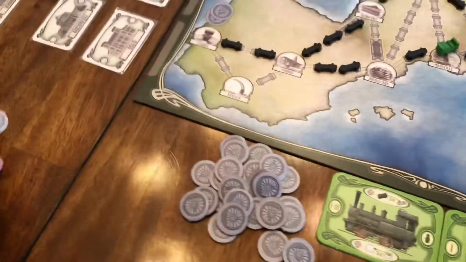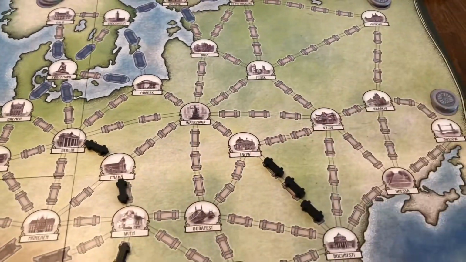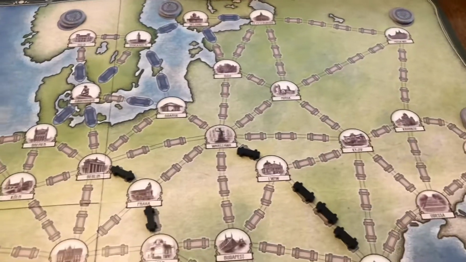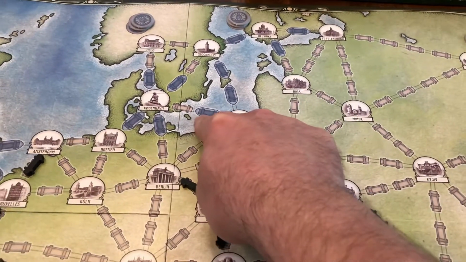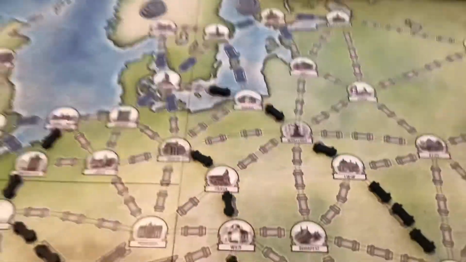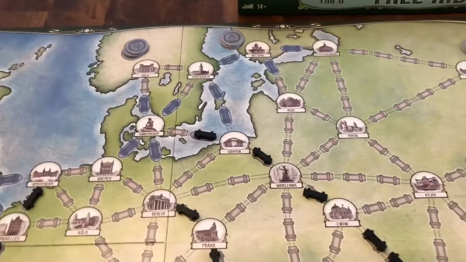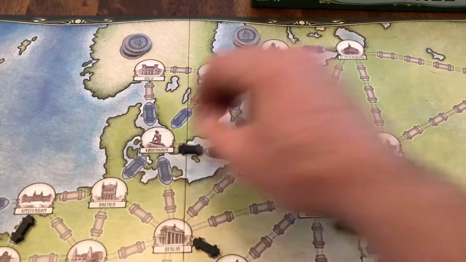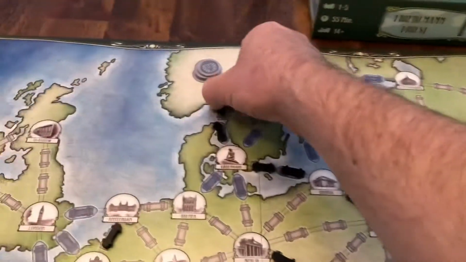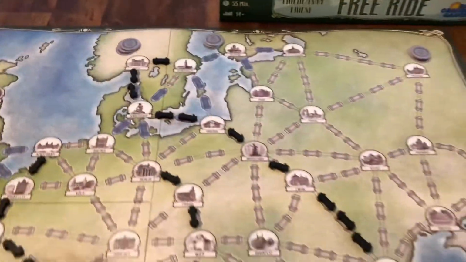Here's another one. I'm going to build more rails. So let's go with 1, 2, 3. Whoops, 3. And these require 2 moves to go into. So that's going to be 4, 5 like this. And then one more turn. All right, 1, 2, 3, 4, and one more. Let's just hook up Stockholm here, 5, because maybe I'll need a Stockholm contract.